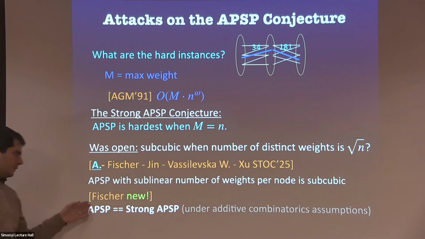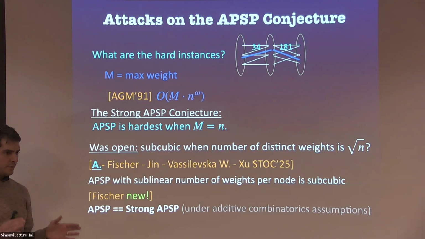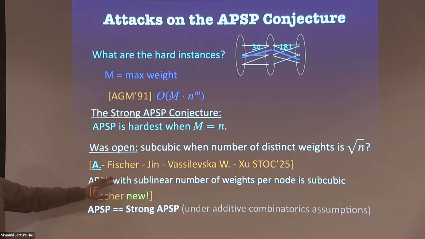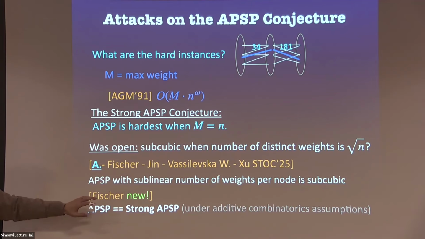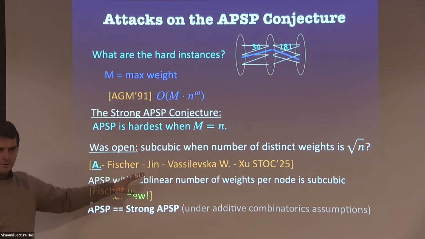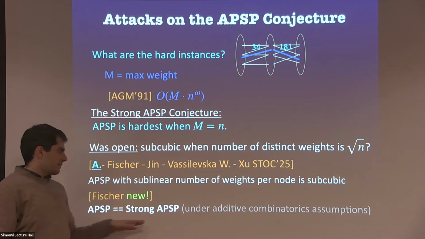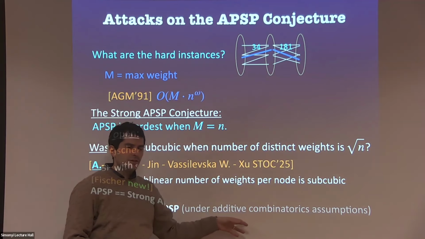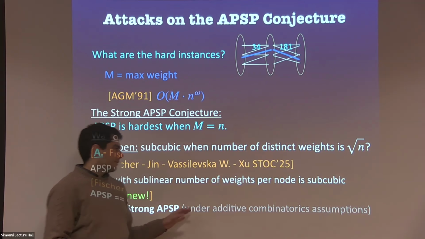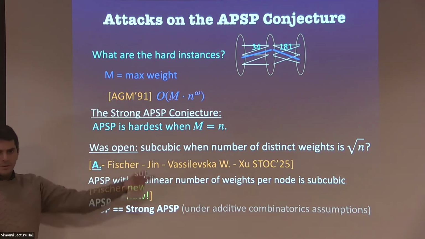He showed that you can take any weights and reduce them to n. This result really puts us in a very good place where we know what the hard cases are. The weights are from the interval 1 to n. That's all you have to do to solve it. Both of these results use additive combinatorics, which is my last slide. We use the BSG theorem, a famous theorem from additive combinatorics. Nick needs, in addition, to use a conjecture called the PFR conjecture, the polynomial Freiman-Ruzsa conjecture. So his equivalence is conditional on some additive combinatorics.